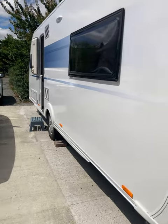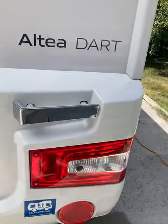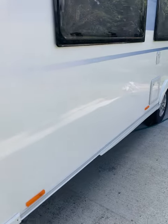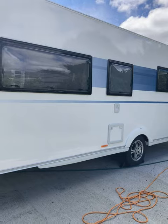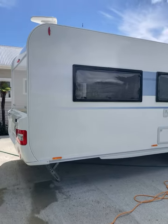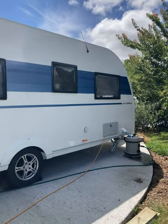Alloy wheels, chassis frame, and it's got really nice contemporary European lining with it. It is a lightweight caravan by comparison to a lot of caravans out there. And so it's not too taxing on the driveline for the tow vehicle.